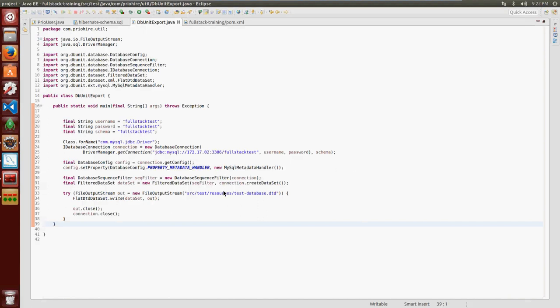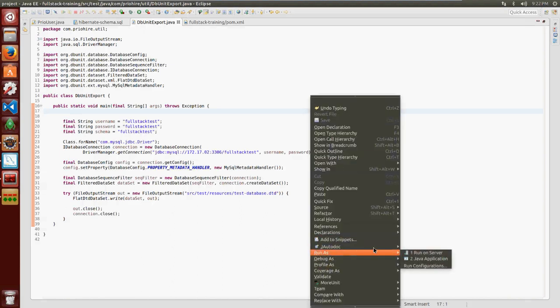Based on that, it will generate a DTD file, meaning this file will have how the database definitions are defined. So now let's run this and see how that works.